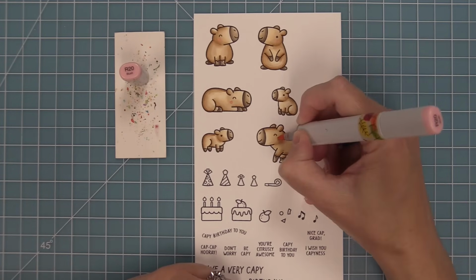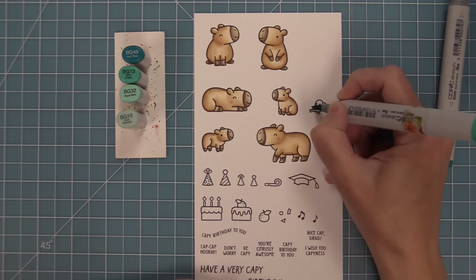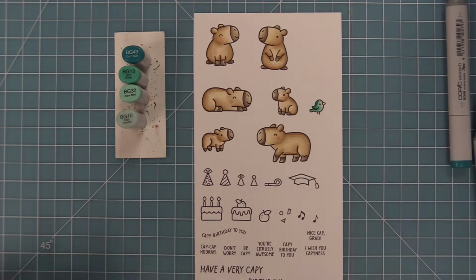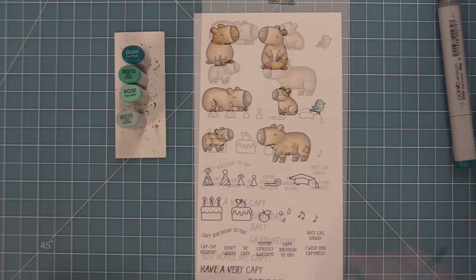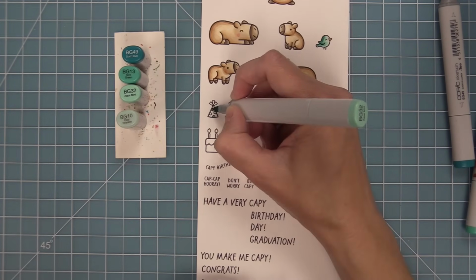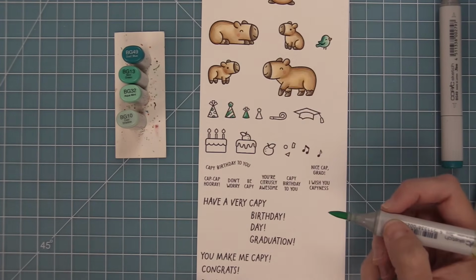So now that we've added some color to the capybaras, I'm going to give them some cute little rosy cheeks, and then we'll start adding some color to the different images in this set. So here I'm using some turquoises for this cute little bird, and then I'm going to use those same turquoise colors for my accessories so that everything coordinates really nicely. So I'm just going to go through, add some of the polka dots, some of the stripes on the hats, and just bring this color in.